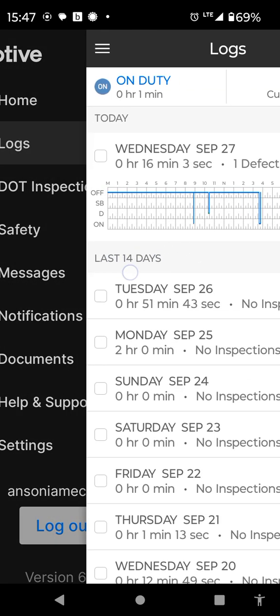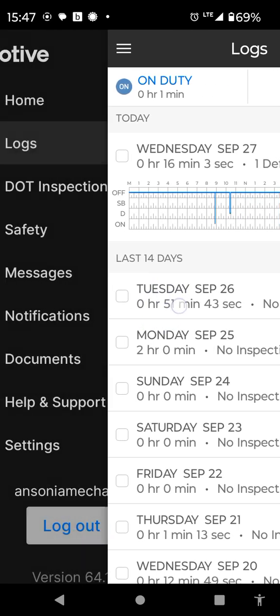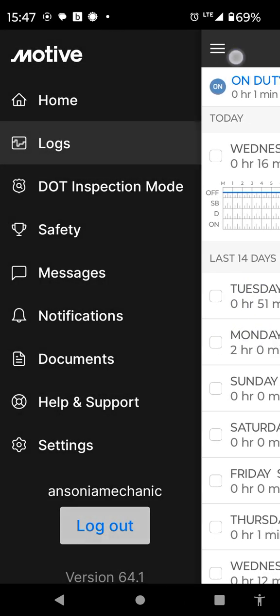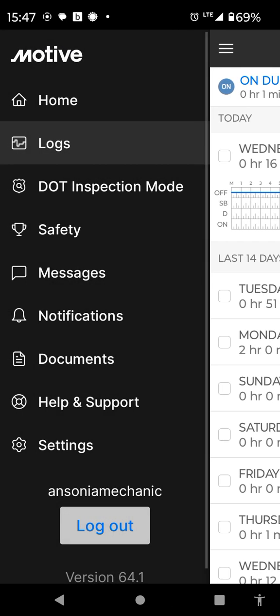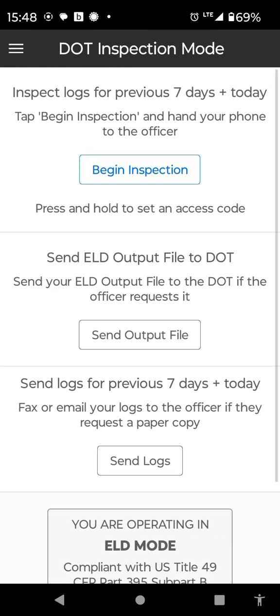You can slide your screen over like this, or you can hit the hamburger up there, and it'll give you the option. But see on the third row down where it says DOT inspection mode, hit that. Now, if an officer wants to see your logs on your tablet or your phone, then all you have to do is tap begin inspection.